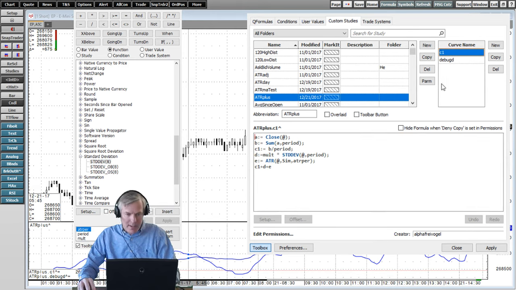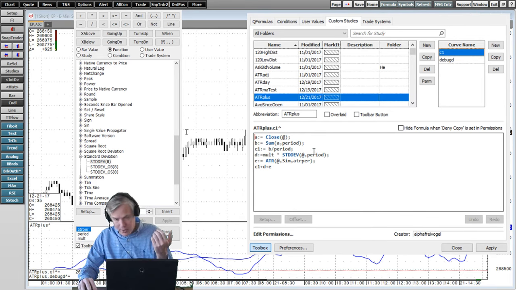And part of that stuff is D, which is a multiplier times standard deviation of the charted symbol over a certain number of periods, in this case 5. And the average true range obviously is the average true range over 5. The standard deviation, we're using 20 periods, and we're multiplying it times 2.6.